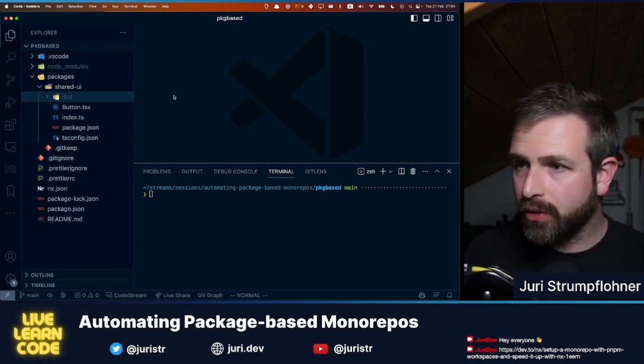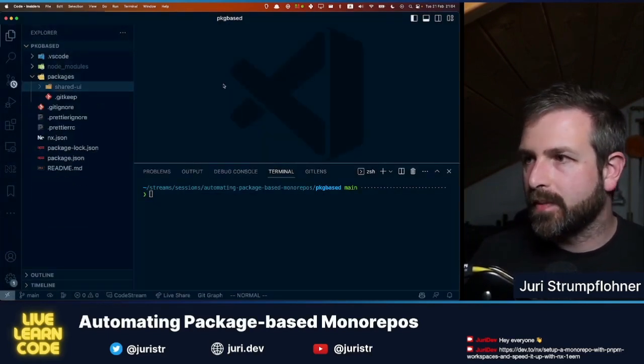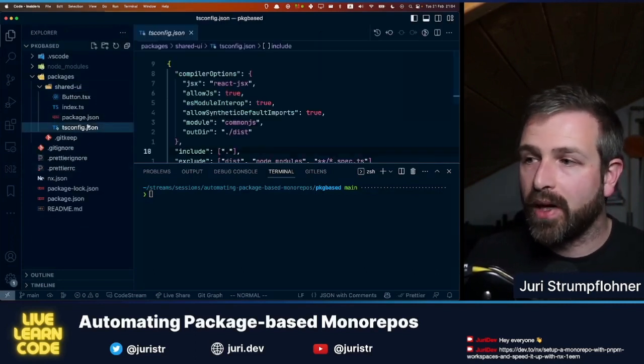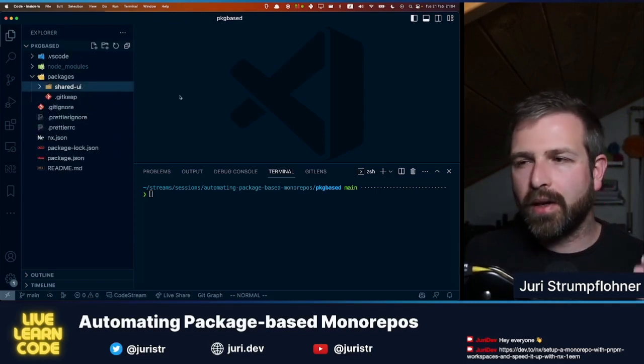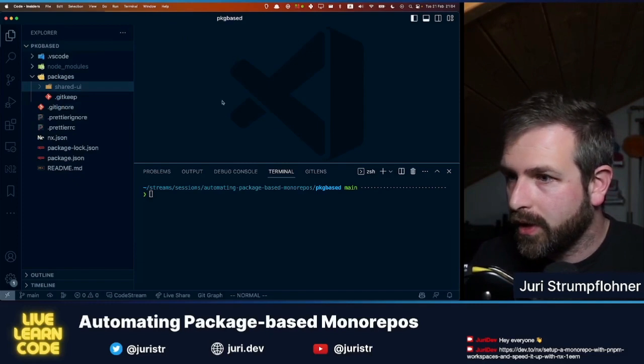Now what we want to do is to go ahead and automate that setup. So we want to create a second library and have it set up in the very same way. Now it's super basic, as you can see here, so it shouldn't be hard in terms of the setting up, but it should convey the mechanism that I'm going to use. And I'm actually curious whether it actually works as well.